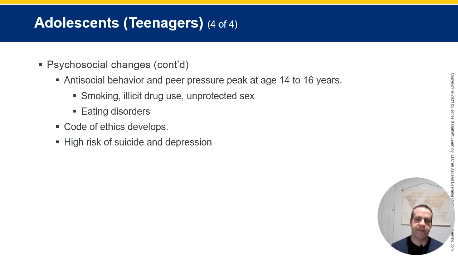So this slide gets to the heart of the mental and behavioral health risk in these adolescents. Okay, so around the ages 14 to 16, we often see a peak in antisocial behavior, peer pressure, and experimentation with things like alcohol, vaping, and sex. Body image concerns turn into eating disorders, and feelings of inadequacy or loneliness may lead to depression. Sadly, this is also the age group with one of the highest risks of suicide, especially when support systems are weak or stigma prevents them from seeking help.